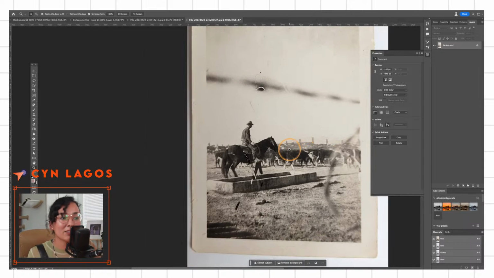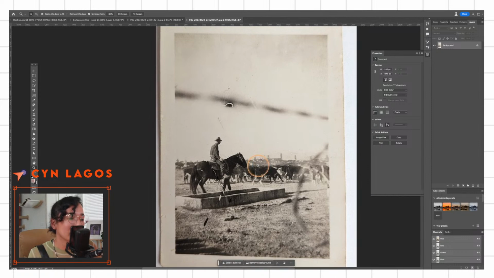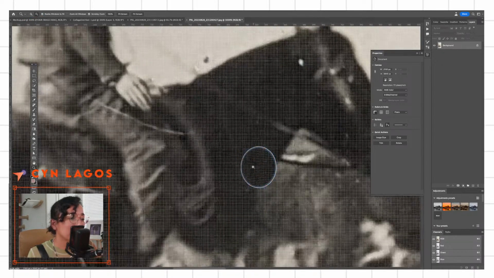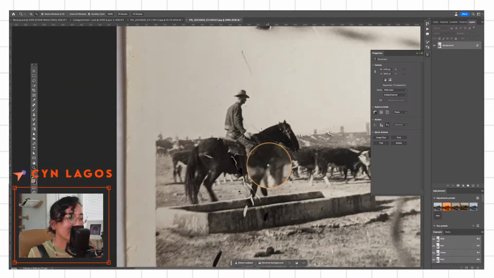There's so many things I still want to do with this image. I would leave it as this because I appreciate it in all its trueness and strangeness, right? Like I love it. But we're playing around here, so let's see what else we can do. I wanted to experiment with this image because I love this cowboy. And who doesn't love horses? Oh my God, I really zoomed in there.